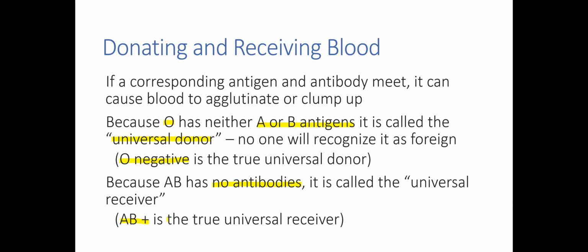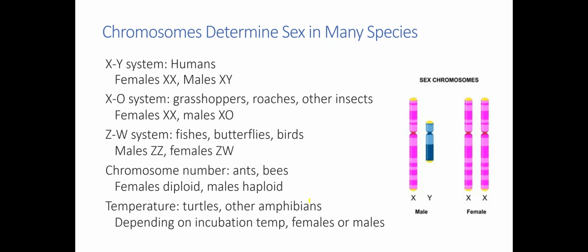And so that's how you coordinate the blood typing and who can get what. So if you're type A, you can get A or O. If you're type B, you can get B or O. If you're AB, you can get any blood type. And if you're O, here's the kicker with O, you can only receive O, okay? Now, if you throw in the Rh factor, a positive person could receive positive or negative blood, but a negative person can only receive negative blood.